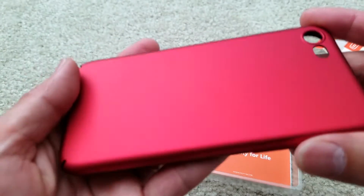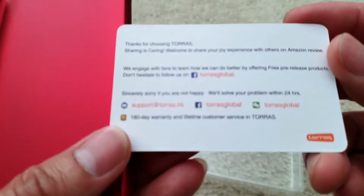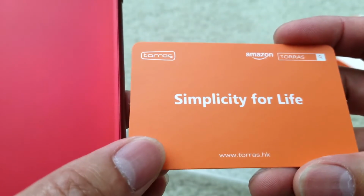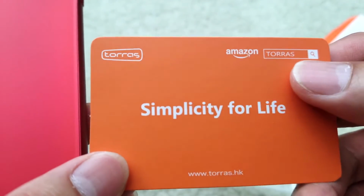So anyway, this is my unboxing for this Simplicity for Life casing. It says Amazon Try-Ons. Okay, this is the brand, Try-Ons.